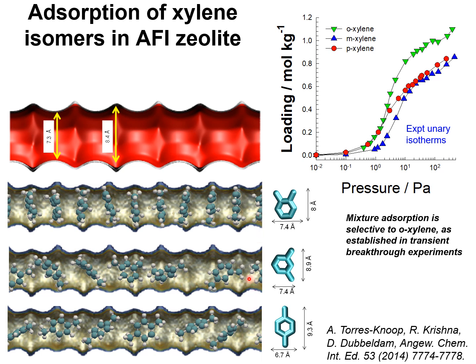Whereas the metaxylene and paraxylene have dimensions of 8.9 angstrom in this direction and 9.3 angstrom in this direction. This is too large to locate face-to-face within AFI zeolite, and therefore the packing is less efficient. If we examine the unary isotherms of orthoxylene, metaxylene and paraxylene, we note that the orthoxylene has the highest adsorption capacity due to the face-to-face packing.